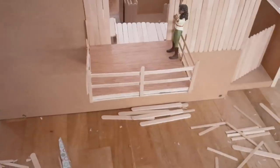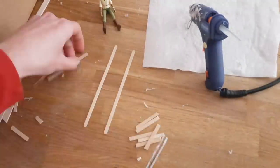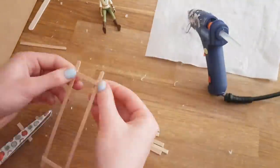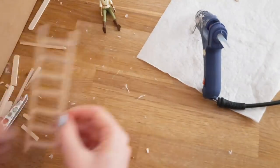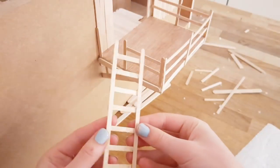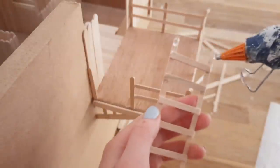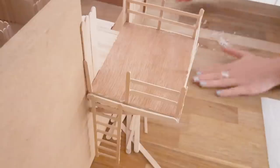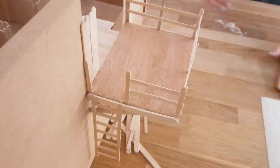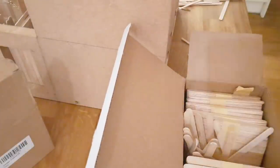I finally made a start on the ladder. In the end I decided to make it separate to the rest of the barn and attach it on once I'd finished, which was much easier. I used the thin coffee stirrers to make the entire thing because I didn't want it to look too clumpy. Then I just hot glued both ends of the ladder so I could attach it to the barn really easily. And I have finished everything I'm going to be adding to the barn today — just had a bit of a quick tidy up but that is it.